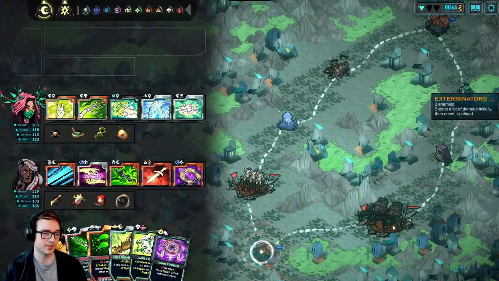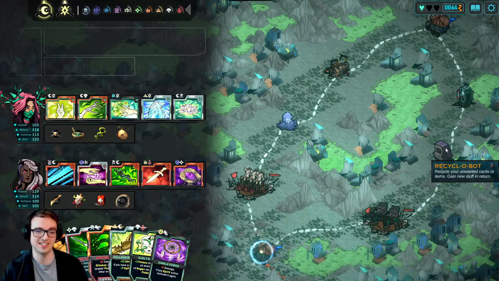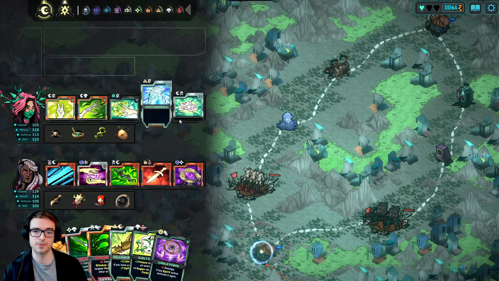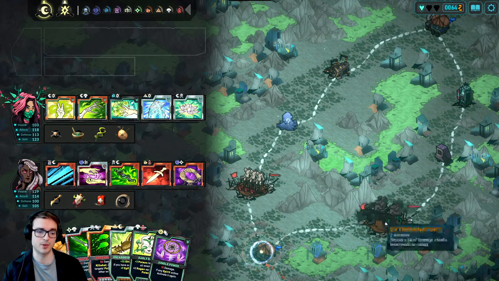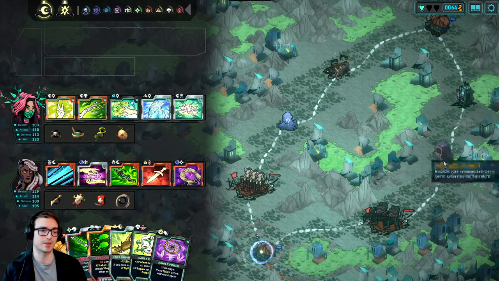Exterminators are insane. So I fought exterminators last time. They just do immense damage until I die. So I'm definitely not going to do that again. But the Recyclobot's right there. Shoot a lot of damage initially, then need to reload. Two of them. I think they each do like 100 damage per shot, and they do 5 shots in a row each, so like 10 shots. So I think I die no matter what to exterminators. I don't know if there's even a way to beat these guys that I've found yet.